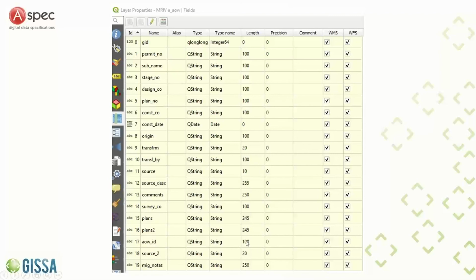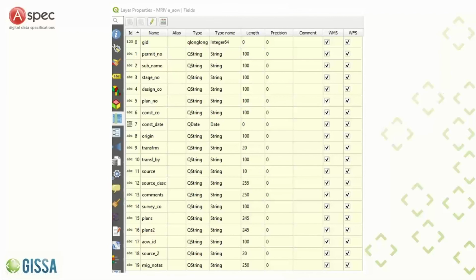It's a text string, 100 characters long. That's what we're proposing is used for the area of works extent table as the ID, and also that ID used in every other table to link the objects that are captured as part of an asset table. So that's the information that I wanted to show you to complete that.